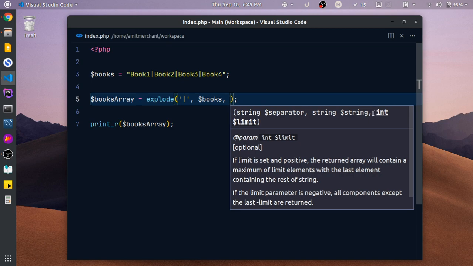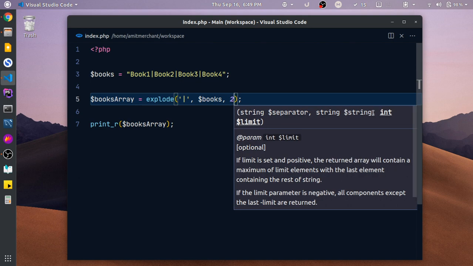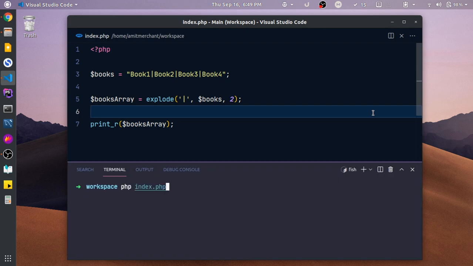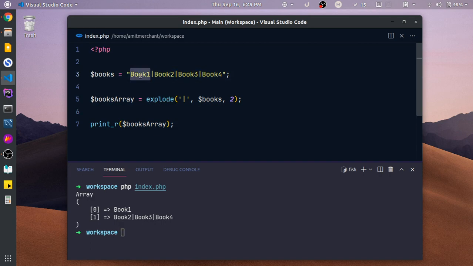Let me show you how it works. If I provide 2 over here as a limit and run the program once again, you will see this time around we only got 2 segments, because the first segment is book 1 and the second segment is the entire remaining string.